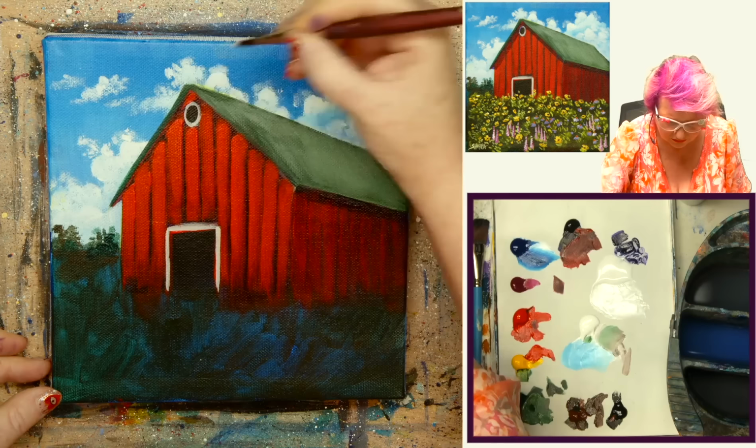Now I'm going to want to take a number 6 Raphael Sepia. Grab a little bit of my brown and black together, and then some white. Let me wipe this off. I just want a very light color. This is sort of the white of the barn, but I don't want it to be white white, because, you know, everything out here ages up. So around this, I'm going to want to put a nice little whiteboard.